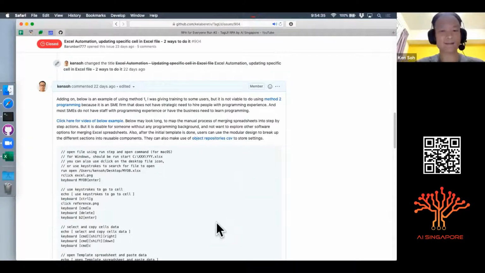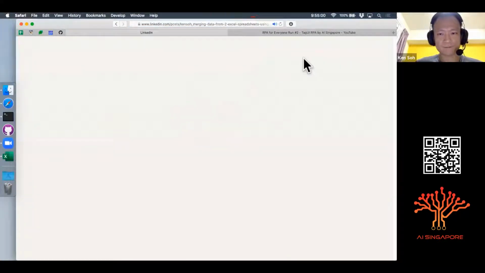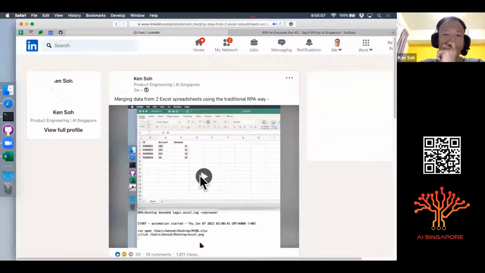Right now, there are two ways to do it. One is you can write Python code and use a Python package to open and modify Excel. The other one is you do it visually using computer vision. Let's say normally you do these 50 steps to do whatever you want in Excel. You just map the 50 steps to TechUI and tell it to do it using computer vision. So I'll play a short video of that happening. Okay, play.